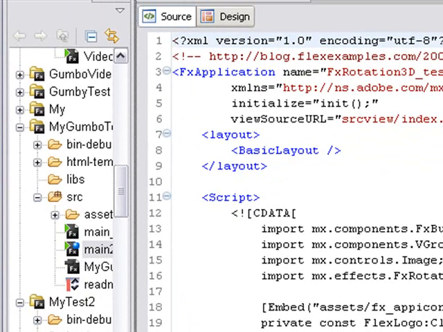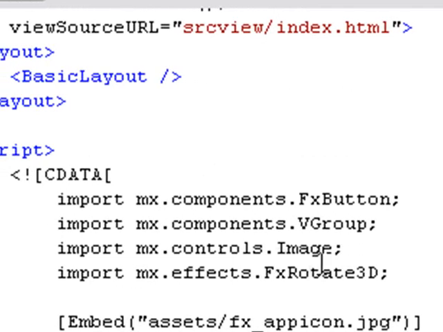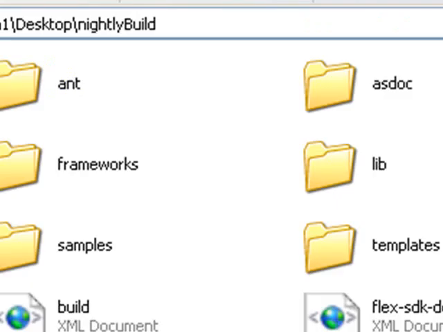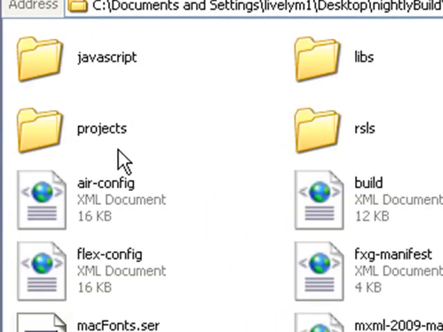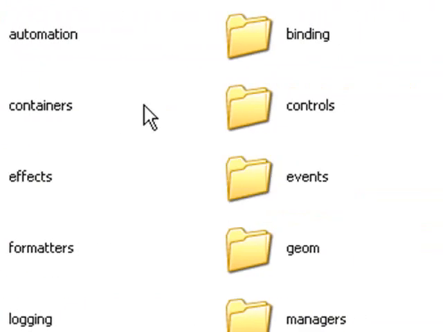So what I want to show you here is one of the things that he does, he imports from the controls package an image component. And so my first question is, well, how do I know what components will rotate in 3D, that will work in 3D? One easy way to do it is to go to the controls package, controls folder, and see what's available for you to do. And we actually did that earlier, but we'll do that again just for completeness. And so I have my nightly build open, and I showed you earlier, just go to Projects, go to Framework, go to SRC, go to MX, and go to Controls.